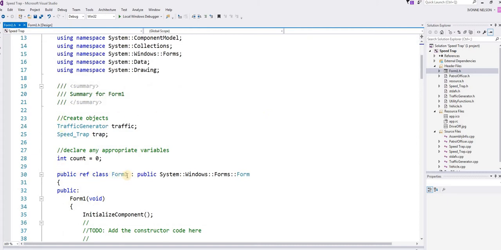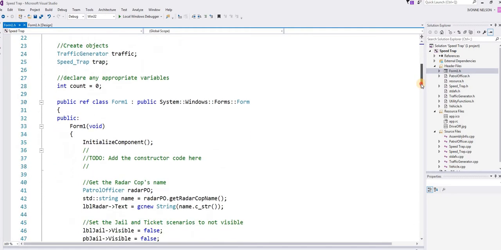Up here before the public ref class, I've created the traffic generator object and a SpeedTrap object. I've also made a local count variable to count my vehicles, because as we know, we're going to run 50 vehicles.